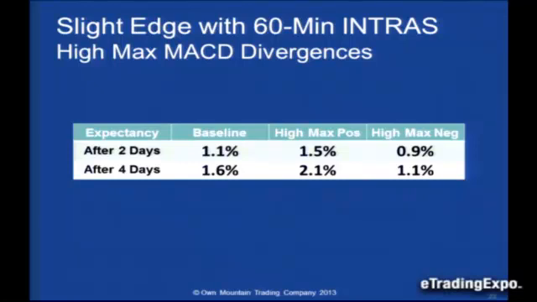And then if I instead sort for negative divergences, well, the performance was worse. It's not negative performance. So once again, the MACD divergence on a negative divergence did not signal this great shorting opportunity. And in some sense, there weren't that many great shorting opportunities in the market. But it did signal a time for caution, that the market did not go up as much as it has in these other cases.